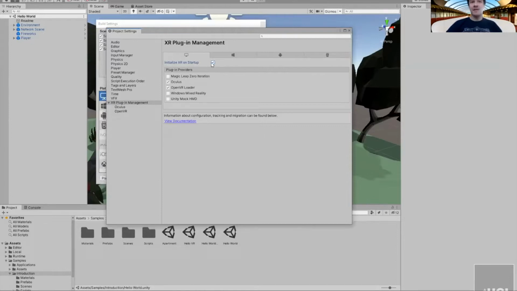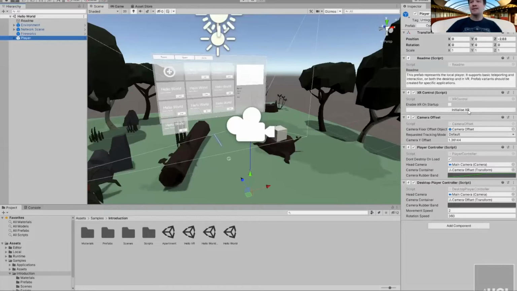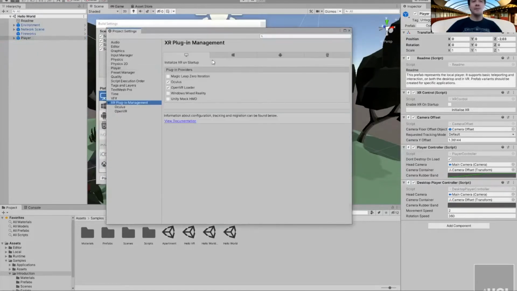That effectively tells Unity to start the VR system as soon as you enter play or you execute the binary if you've built it. In theory, this XR plugin management should allow you to swap between turning VR on and off at runtime in Unity. We find it's not that reliable. So while I have put a little button here to turn on XR while you're in play mode, it tends not to work that well. So it's build settings, player settings, and hit that toggle under XR plugin management. It only takes a minute to change between the two.